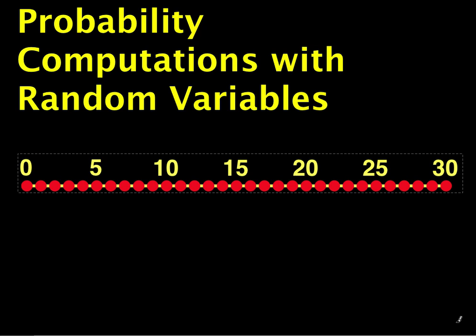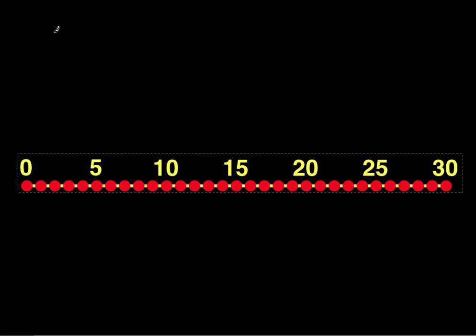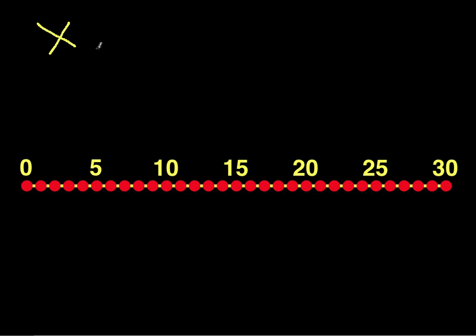Hello and welcome to this video in which we will show how to do some probability computations on random variables. So to begin with, let's think about a random variable X, and suppose that this random variable X describes the number of times that a particular software method is called in 1 second. X will be random because it depends on what the user does, which we can't predict ahead of time.